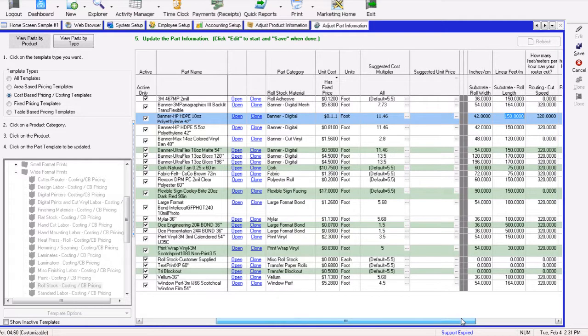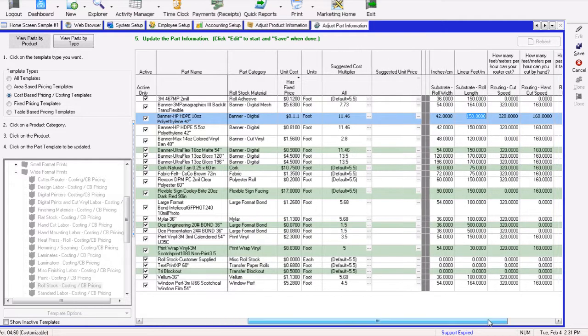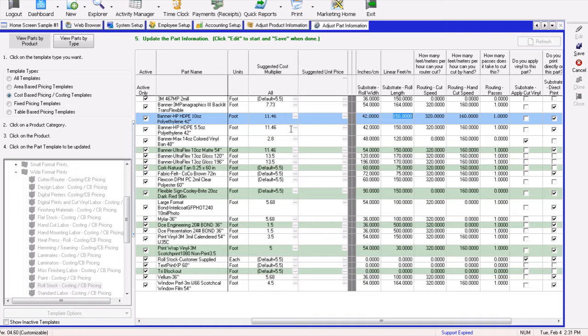The cutting speeds I would ignore for now. Why I say ignore them for now is because generally all of your roll materials are going to cut at the same speed. So until we have some tests, it's going to run you nuts trying to figure out one material over another. Let's run some tests, figure out what it's going to be, and then you'll change them all at the same time. Now, when we get into flat stock materials, that isn't necessarily the case because aluminum does take much longer to cut than coroplast. But as far as the rolls, it wants to know by machine or by hand.